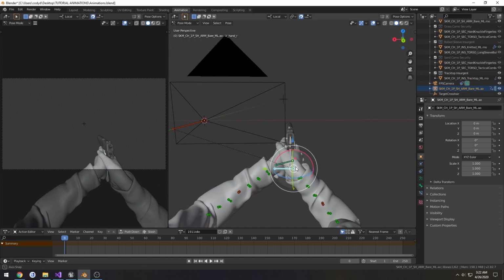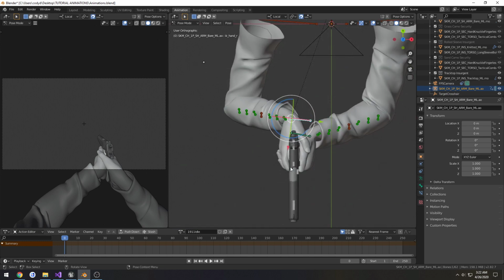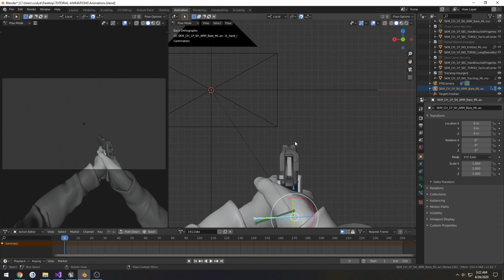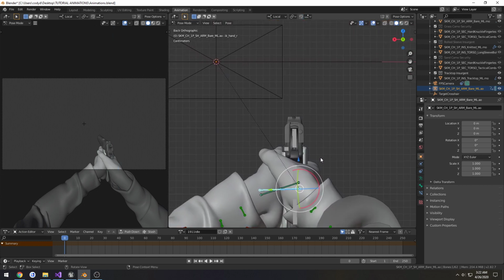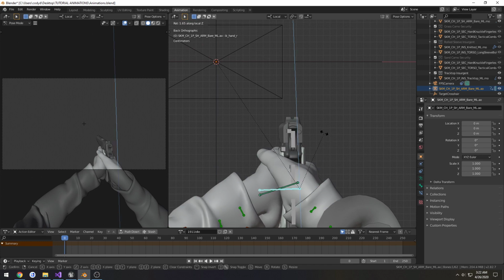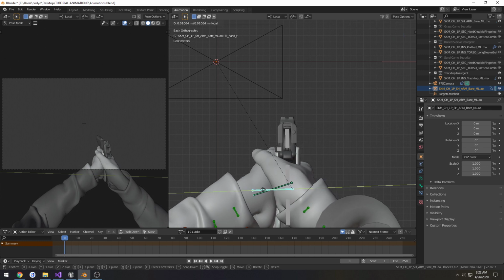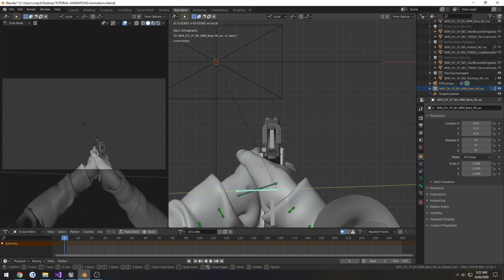Let's see here. I have the weapon pointing straight. We can angle it a little bit to the left. That was a lot. So I want to press R and then rotate on the Z axis, just get it pointing a little bit closer to that. Let's move a little bit farther left, closer to the center.